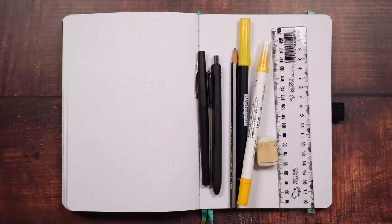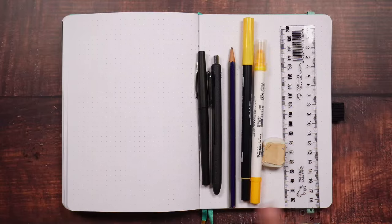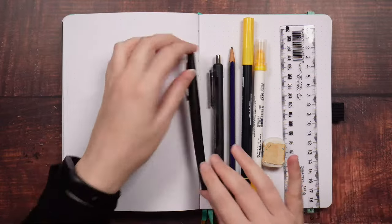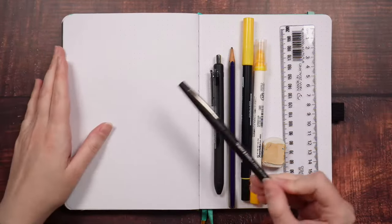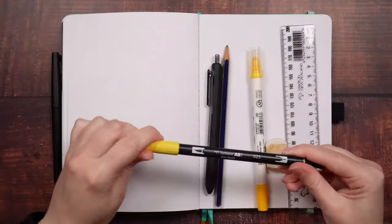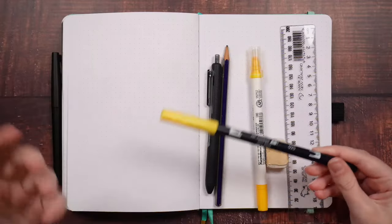If you want to draw along with us, then make sure that you have some supplies. These are the ones that I am probably going to be using. Ones that for certain I know I'll be using are going to be my Papermate Flare, mainly because it's a really nice quality of black and you'll actually be able to see it when I put it down on the page. I'll also be using a Tombow. I've picked a yellow because it's a bright punchy color, which means it's going to contrast really nicely with the black. So again, it'll be really visible.